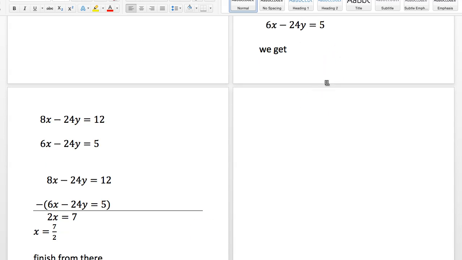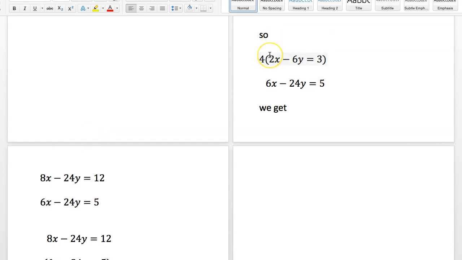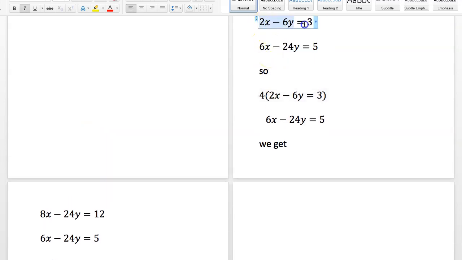One thing I will say, instead of going back to the original, maybe use an integer multiple of it. Don't use the original; it's okay to use, I would just use 2x minus 6y equals 3. 24 is okay. This second guy's okay, but 24 is a little big, you know.